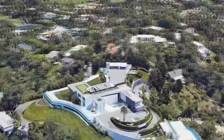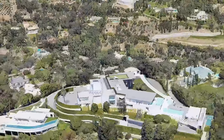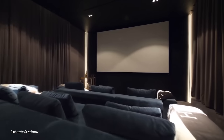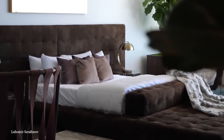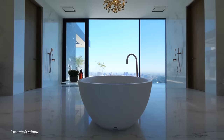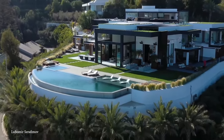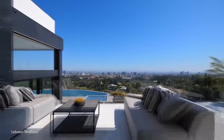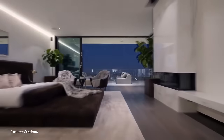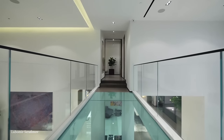It epitomizes the pinnacle of luxury living. With 21 bedrooms, the property also has a 30-car underground garage, a gym, lap pool, bowling alley, and a movie theater. The primary bedroom alone spans over 5,000 square feet, while a separate 4,500-square-foot guesthouse accommodates visitors. Outdoor amenities include infinity pools encircling the main structure and a sprawling roof deck. A private nightclub adds to the allure. However, the journey to completion is not yet over for the new owner, Richard Zahagian, CEO of Fashion Nova — further construction estimated at $20 million and a certificate of occupancy are still pending.